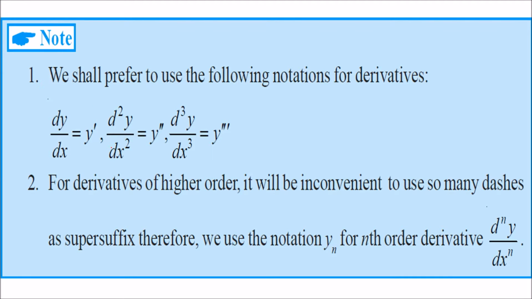So what we will do is, because most of the time we will be dealing with dy by dx a lot, we may write it as y dash, this as y double dash, this as y triple dash, d3y by dx3, and you can even opt for some other option, or symbolize it like this. This can be written as y1, this can be y2, this can be y3, and so on and so forth, for yn.